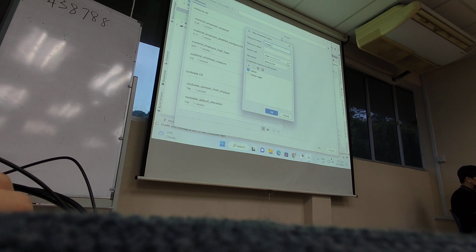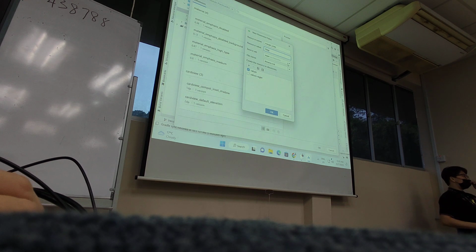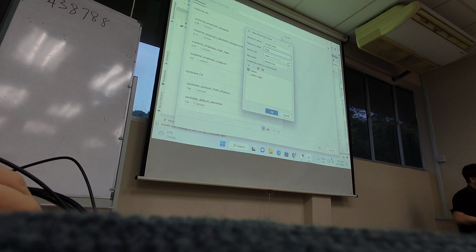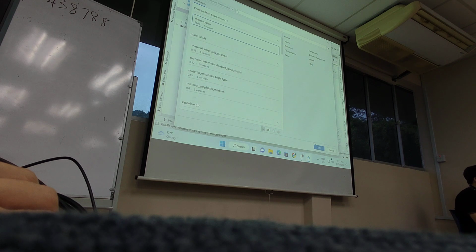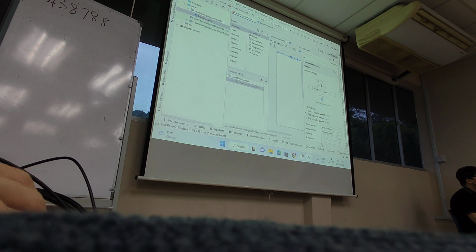Okay, margin y 16 dp. Right? So now click OK. You have this margin y. Okay. We have our default margin here.